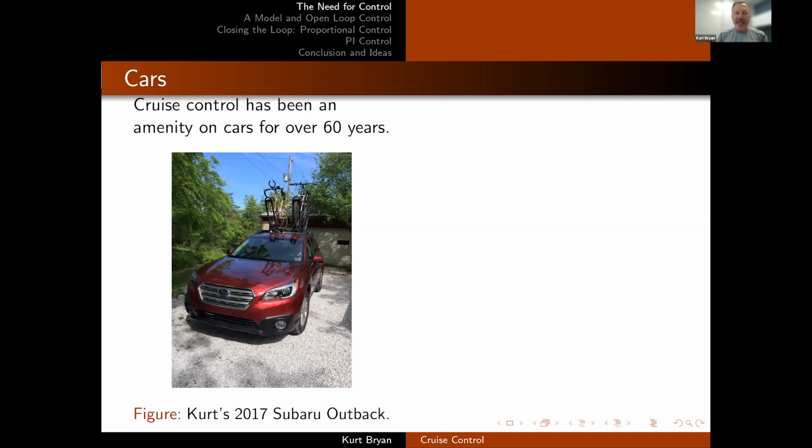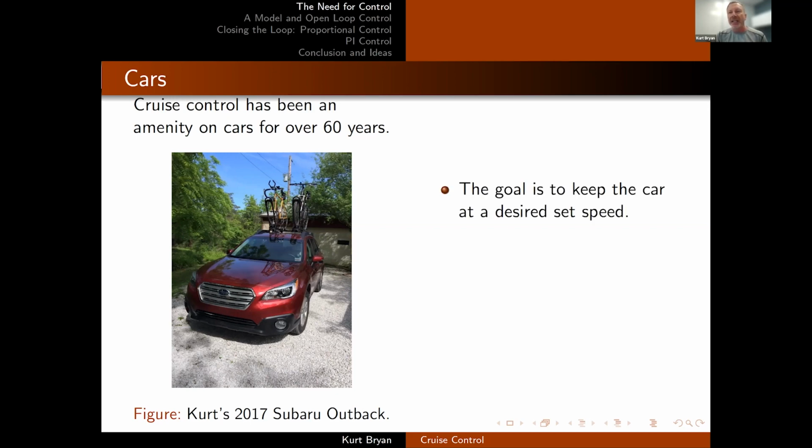So this is a topic that I thought of. I put it in the book, as I said, but I made up a project for my students that they really like, and it's how do you design a cruise control for a car so that it does what you want it to do in a well-behaved fashion. And it's a nice application of the Laplace transform and what's called PID control.